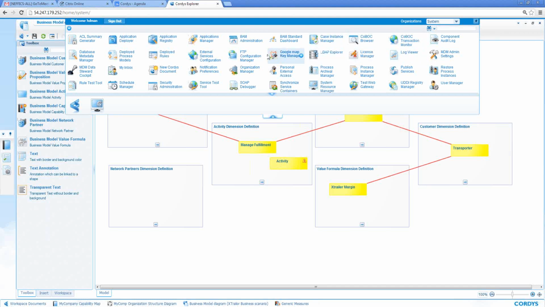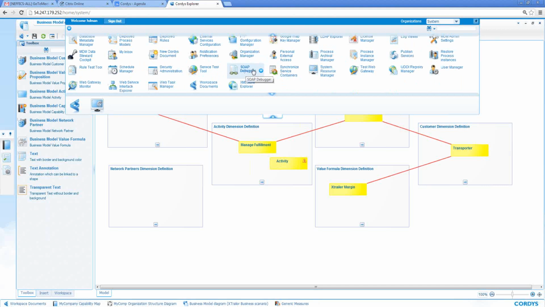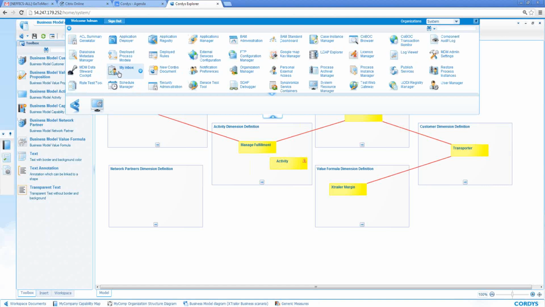You can see other examples as well, like an inbox. That's the main user interface of users that work with the system, in which they see overviews of the work that comes to them, that they have to execute, the status of the work, etc. Similar things are master data management, tools for rules execution, etc.